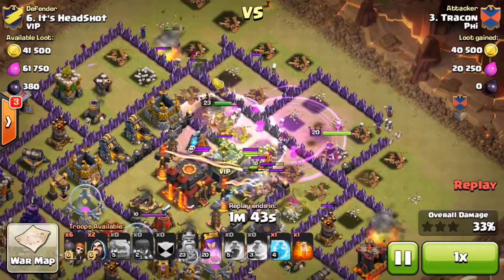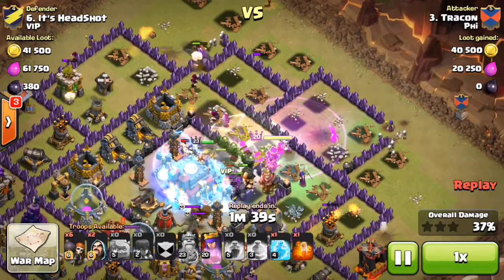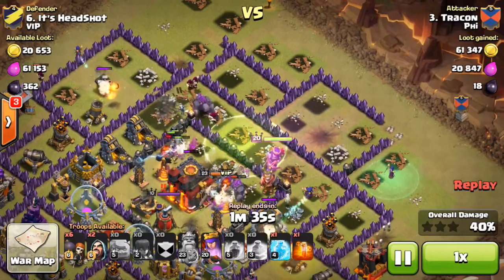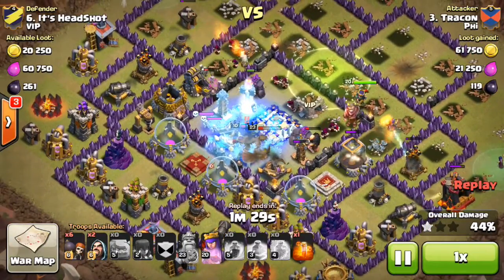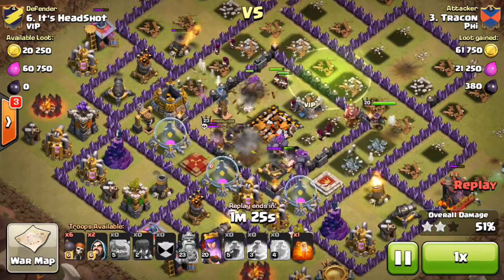And I was able to actually double freeze the Inferno towers twice, and once that happened, I gave my units enough time to get in there and destroy both Inferno towers. And at this point is when I started thinking to myself that 3 was a possibility. So I started paying a little bit more attention.